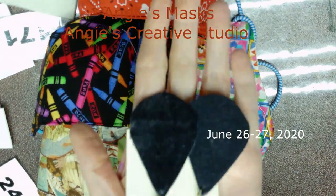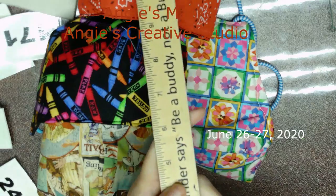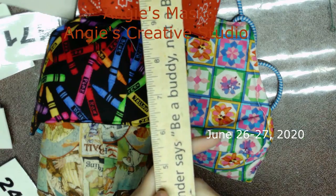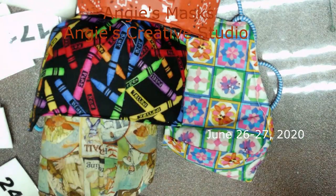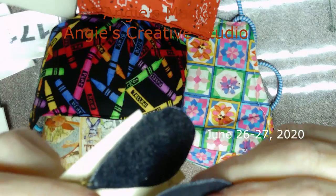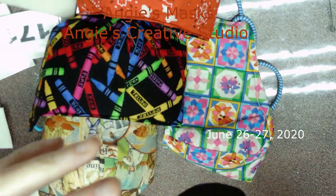So here's the earrings. They are right at 3 inches long. These are denim. They are made out of denim jeans, actually, a new pair of jeans that I cut off for shorts. But I thought they were cute. And, I mean, a lot of people wear blue jeans.